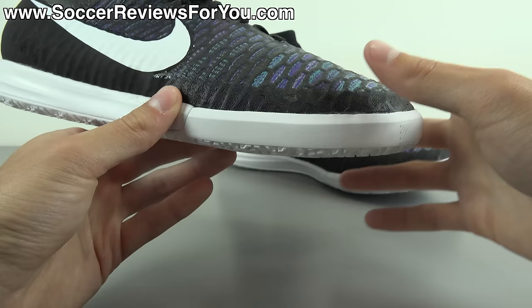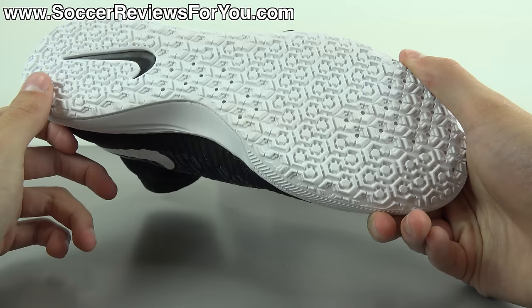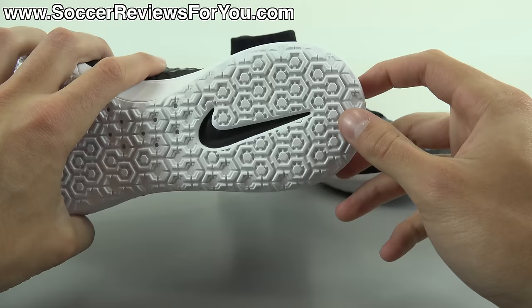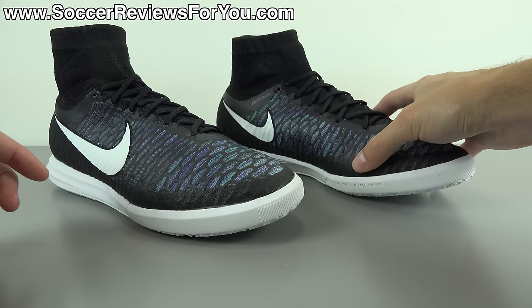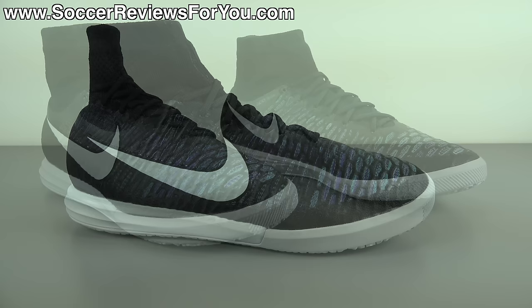The combination of blue and teal looks absolutely fantastic and accents well with the rest of the shoe. There's a white accent in the Nike swoosh on both the lateral and medial side, the Magista X branding in white going down the back of the collar, and the entire midsole and outsole is solid white aside from a single black Nike swoosh positioned right under the heel. Let me know your thoughts on the colorway down below in the comment section.